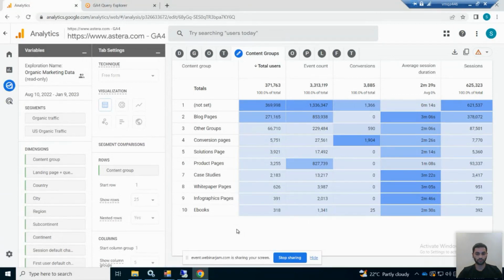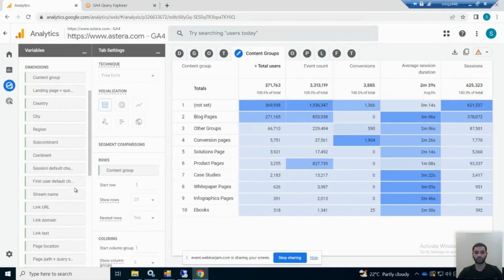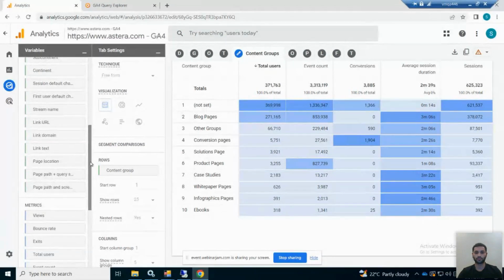built using Astera Enterprise. Now, let's say you want to extract the same data with the same combination of dimensions and metrics. What Astera Enterprise offers is an API-based connector that you can use in a drag and drop interface, and it makes it easier for you to design your own flows and get going with however you want to extract your data. So let's say the first step for this is I need to know what dimensions and metrics I will be extracting out of GA4, and the GA4 Query Explorer is going to help us.